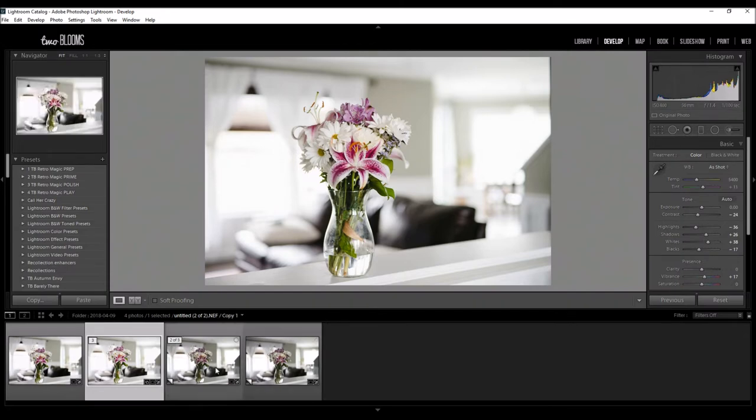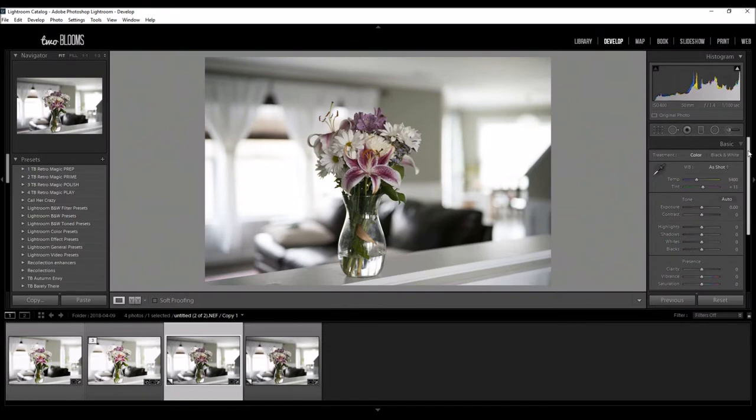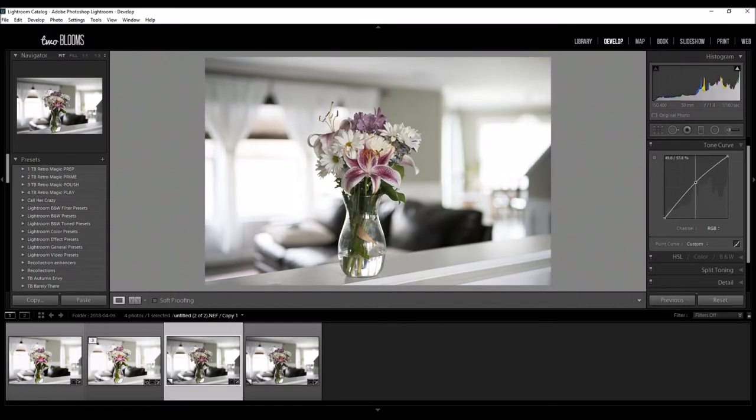So let's get started. I'm going to keep this really simple. We're going to jump down to the tone curve, and we're going to be making mostly tone curve adjustments. We want to add more light to the midtones and really make this pop. So I'm going to click on my tone curve. I'm in the linear point curve and RGB channel. I'm going to add a point in the middle, and I'm just going to bring it up with my mouse. You can see how it's just adding more light to the midtones, and it's really making it more airy.